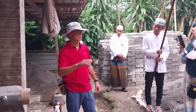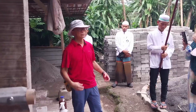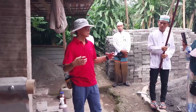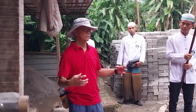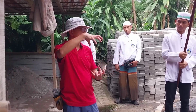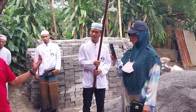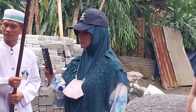So it's all about productivity on the job site. You want to build as quickly as you can, but make this house safer than the standard house. If you imagine the house, it will be like a steel cage in a way, but infilled with all the concrete. It'll be very lightweight and durable.